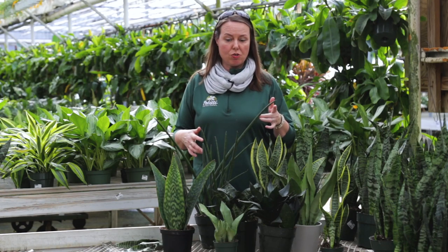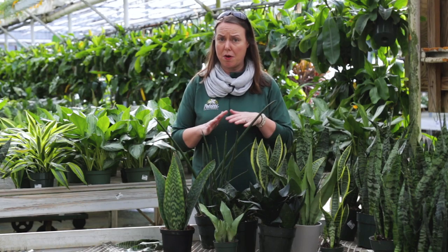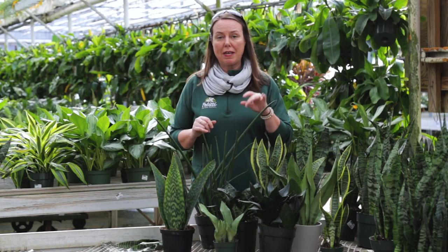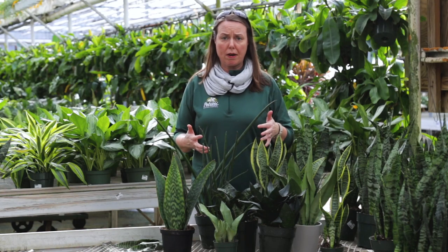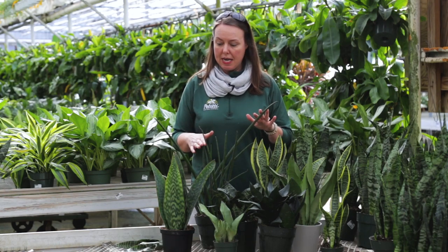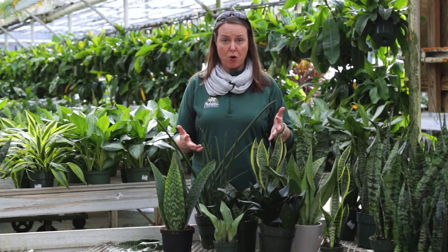The other thing that's interesting about this plant is not a lot gets to them. They really don't have very many problems indoors. Every once in a while, you might see a little spider mite web, or you might see a mealybug here and there, and we're going to talk about some of those problems. And they can be controlled pretty readily. They do very, very little damage to the Sansevieria, unless it's a big, big problem. But this plant just stays green and will really just grow for you.